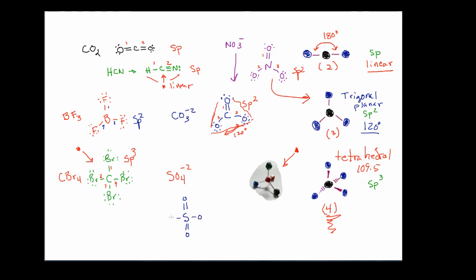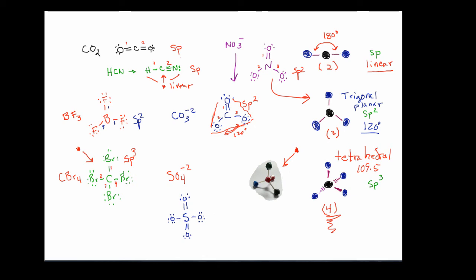And you can use formal charge when you do this to make sure that I'm actually correct. If you're wondering how I decided on this version versus some of the other possibilities, the reason is because I used formal charges to evaluate the best arrangement of electron pairs around the sulfur. And remember, when I talk about electron pairs, you've got two kinds. You've got the bonding electrons and you have unshared pairs.